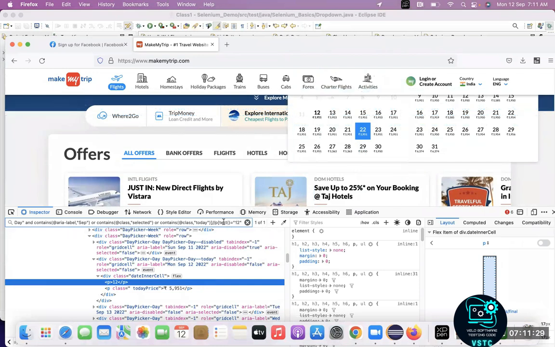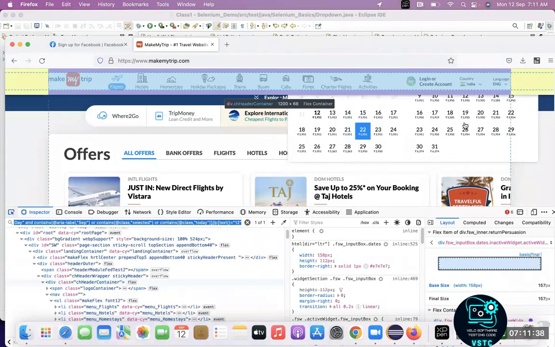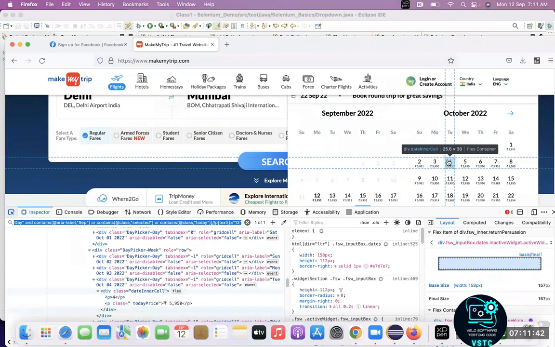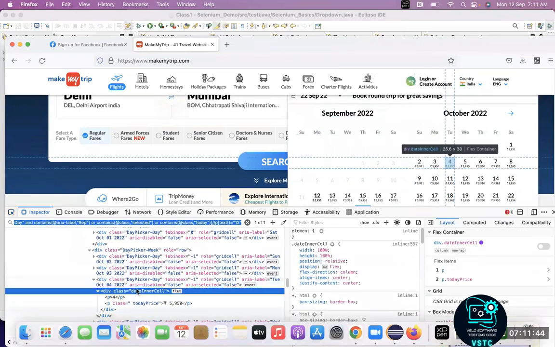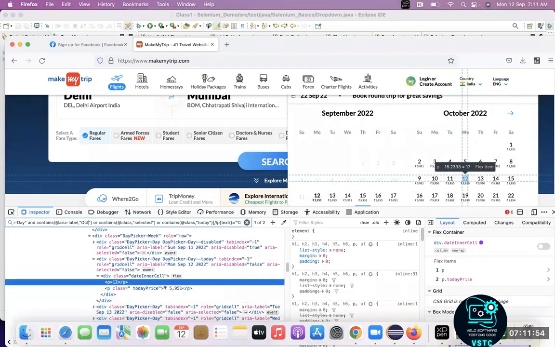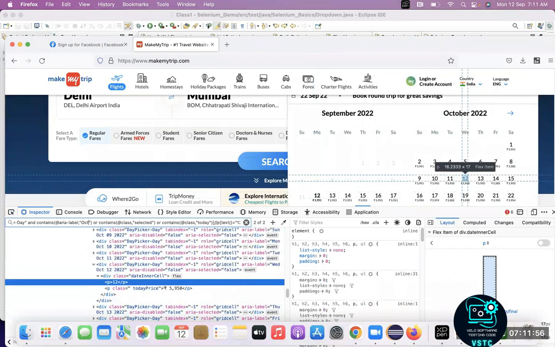So this XPath is working fine for all the dates in the September month. If I want to use the October month's date, just change your XPath here. So it is OCT. Just use OCT. It will work for all the dates in the October month.